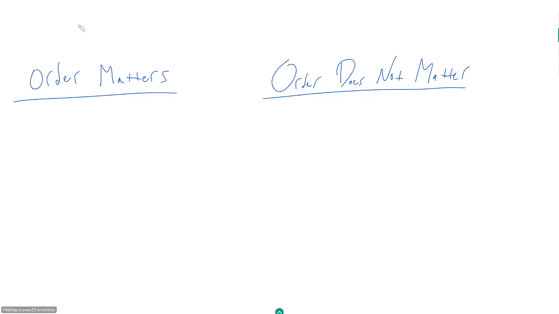So to introduce our 2 types of combination questions, let's start with a question itself, because it is the question I ask myself when I see a combination scenario. That is, does order matter? It is the first thing I do when I get a combination question. So that sort of spoils what our 2 types of combination questions are. We have ones where order does matter, and then we have ones where order does not matter.